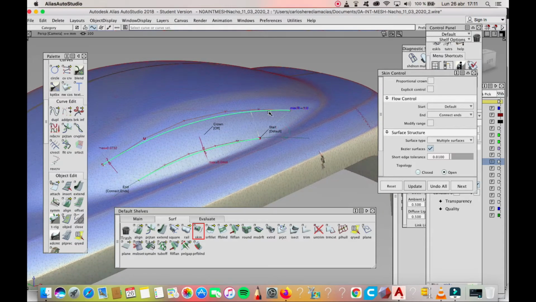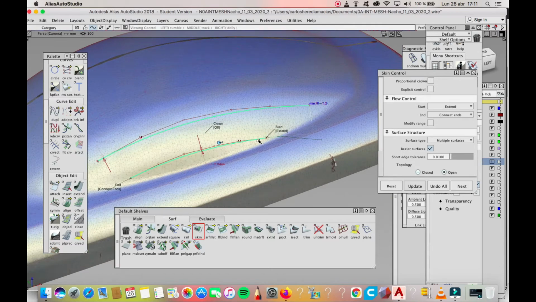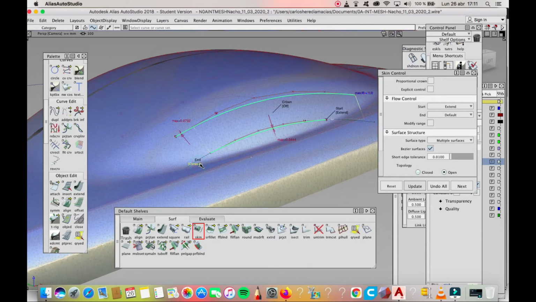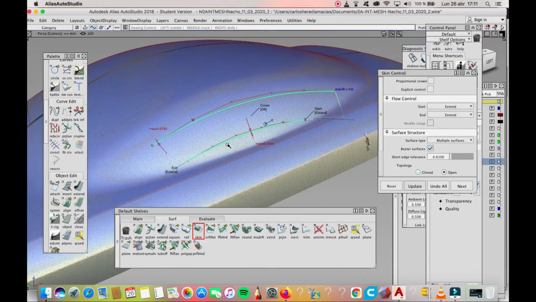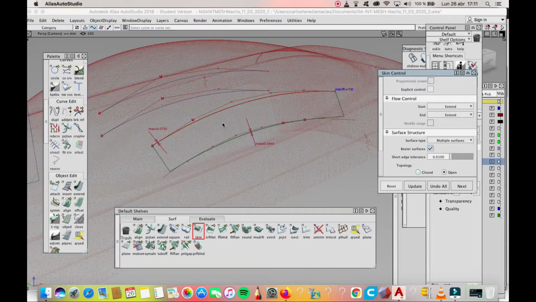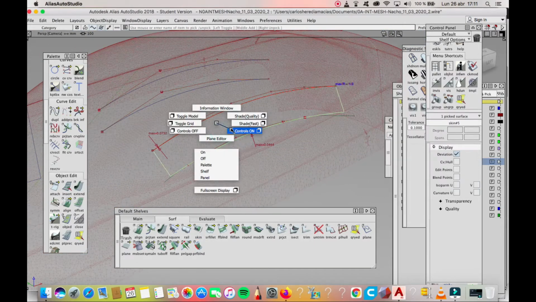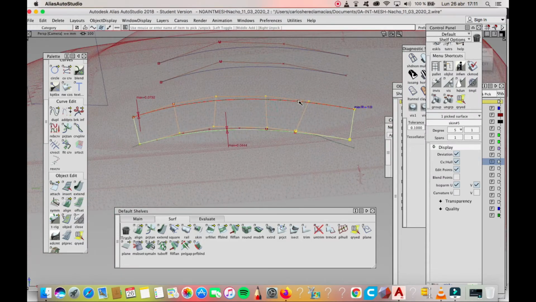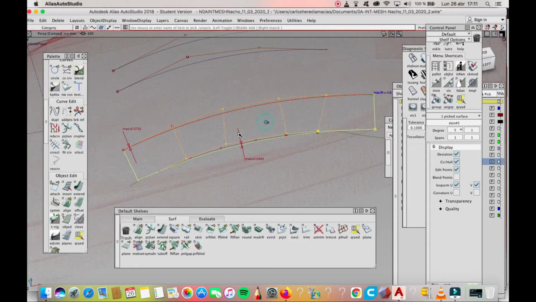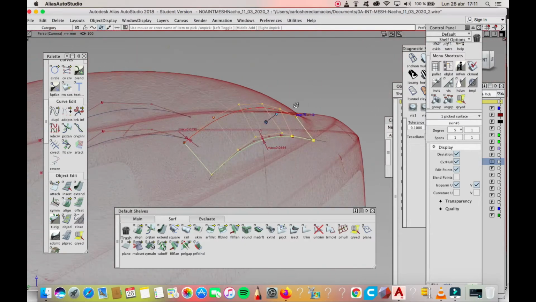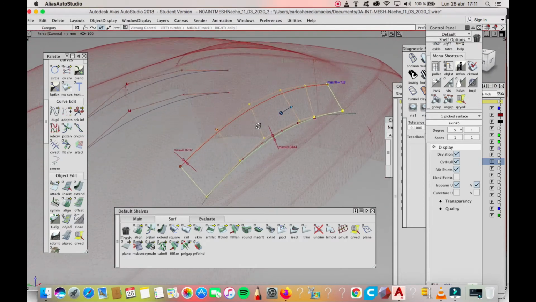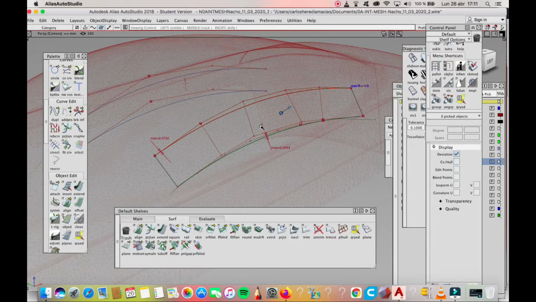We can play around with this. If you see that the result is strange, maybe extend here is okay. And now if I select this surface and turn on the control zone, you will see that this can be improved by moving the CVs around, but to start with, this is nice. Okay, so we're getting something close to the mesh, but it probably is not within the deviation.